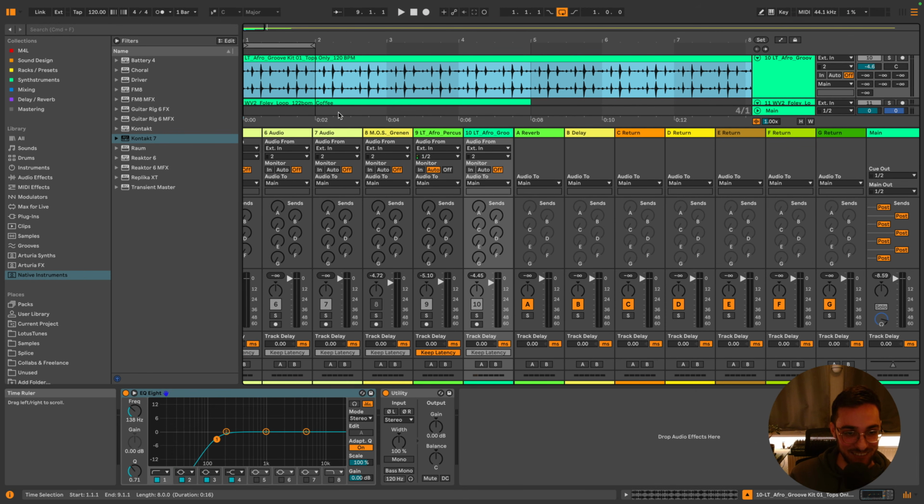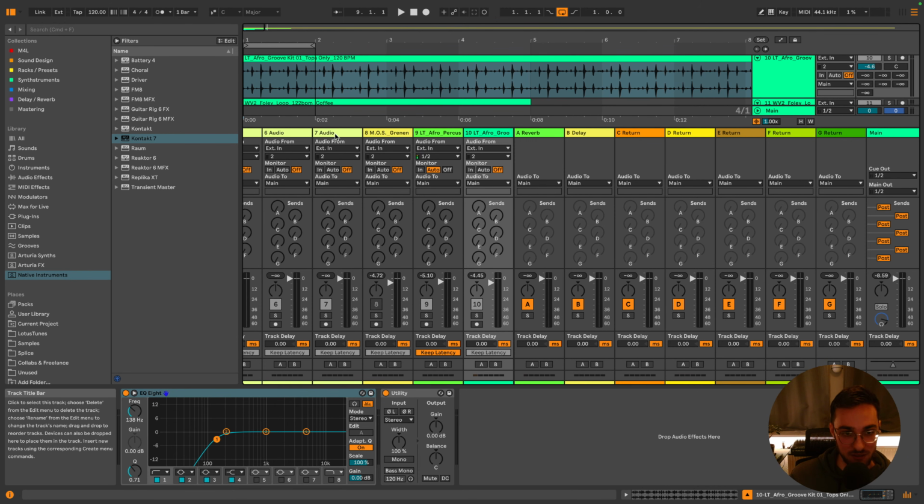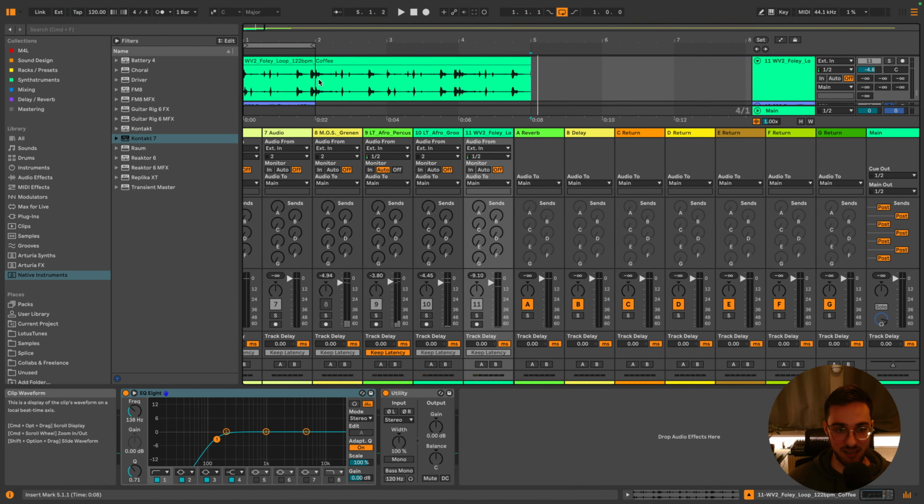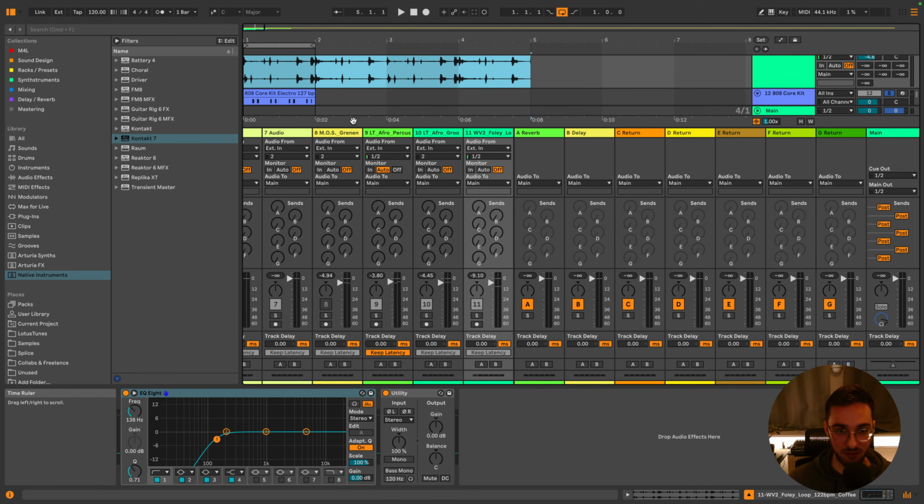Where's my screen? And you now have the option to make these faders larger. I don't know how that works now. You can enlarge these faders, but I can't see anything. Already with this mixer panel enabled with all these sends, I can't see anything.